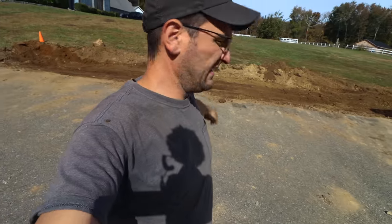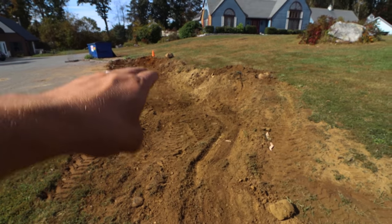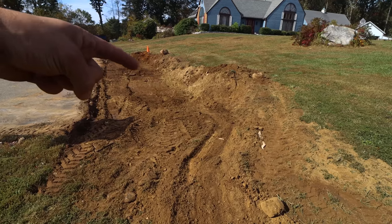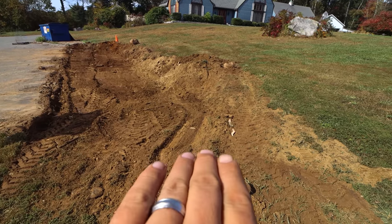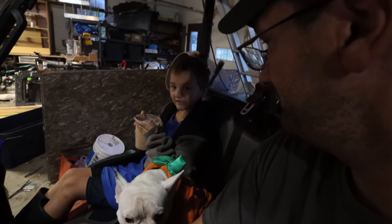container right there. I am a little concerned with this entrance for the truck to come in and dump the crushed stone. He may come in from the side and just dump it all in the middle, and then I'll have to spread it left to right. But I'd rather him come in here from the end and dump and maybe even gate spread, but I'm not sure what's gonna happen. All right, it's the next morning and the stone is on the way.